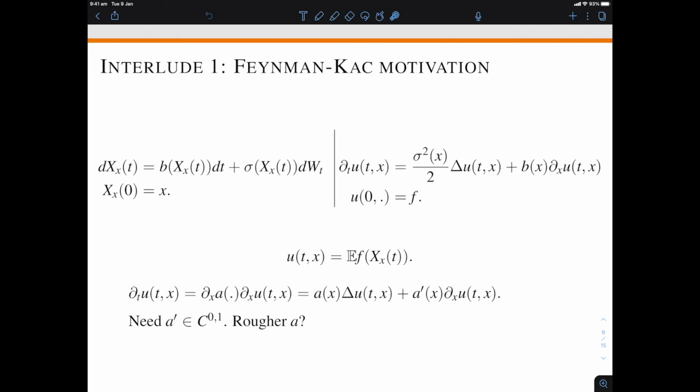Now, if you rewrite that as a non-divergence form problem with a drift, then the drift will arise as the derivative of the coefficient in the divergence form equation. So if we have a theory that requires A prime to be Lipschitz, then we're really only solving the divergence form equation for C^1,1 coefficients. So it would be really desirable to be able to deal with much rougher A, ideally L infinity. Now, this is certainly not accessible at the SDE level with current technology, but we can nonetheless go substantially below a C^1,1 assumption.